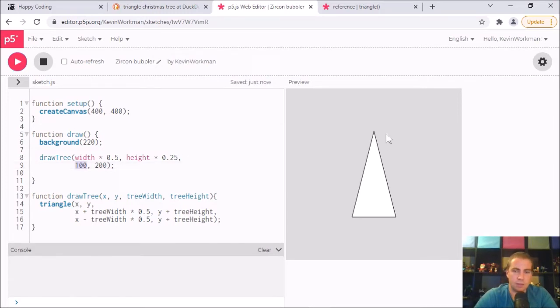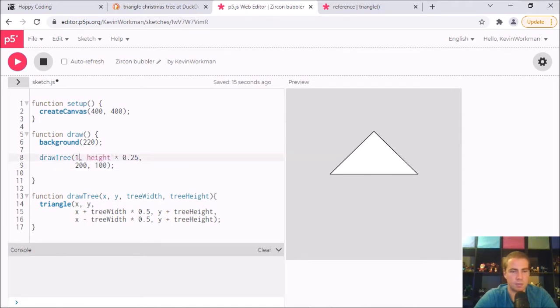I think I have a width of about 100 and a height of 200, so we can maybe test this out by changing these numbers. So I hope this gets a little shorter, and it does. And I hope this makes a really wide triangle, and it does. Okay, so I think that's working. Maybe I'll fiddle around with these numbers. So like maybe I'll make this 100. So I think this should go to the left, and it does. And I'll make this go down to the bottom, and it does.